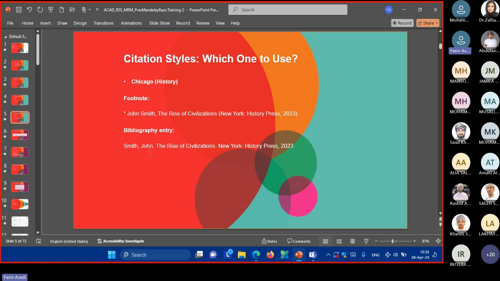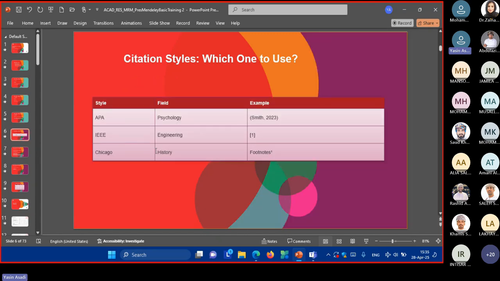The order of precedence is alphabetical. So you have to use one of these three or maybe some variation of them, but these three are the main citation styles or formats you have to use.